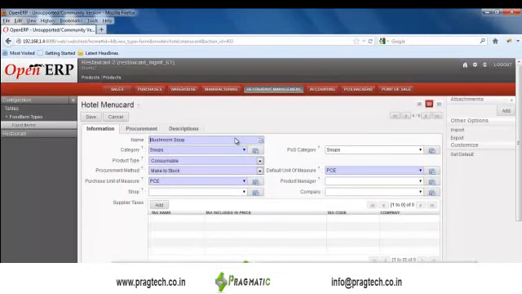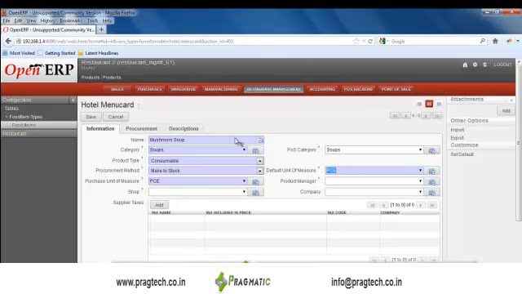This is mushroom soup, which is in the category of soup. It also includes the POS category under which this particular product will be shown. What is the product type, whether it is a consumable one, a stockable one or a service, you can select from the drop-down menu. Procurement method will talk about whether it is make to stock or make to order. Similarly, you can have your own unit of measurement to define this particular product.